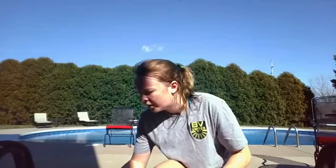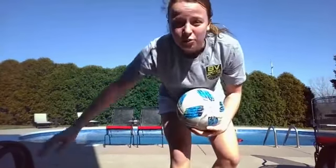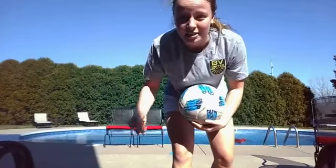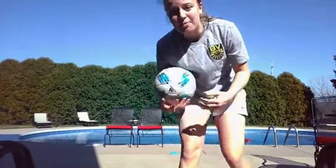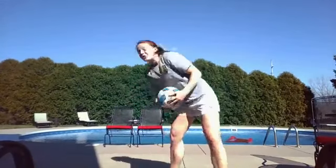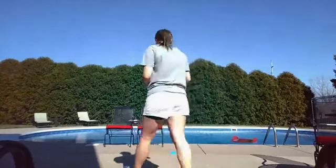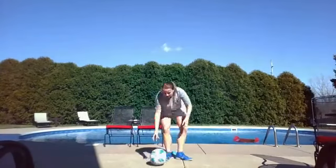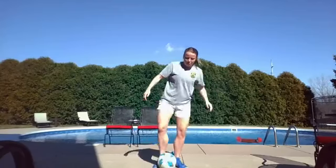So now looking at it, if you're not messing up at least once, I want you to try and push yourself harder. So if you're not moving a cone, losing your ball, try to go faster. That means that you're able to do it quicker if you can do it without messing up at your pace. So try to go as fast as you can with these while still keeping it in your control. So back with your right foot, pull back, outside. 15 more of triangles.